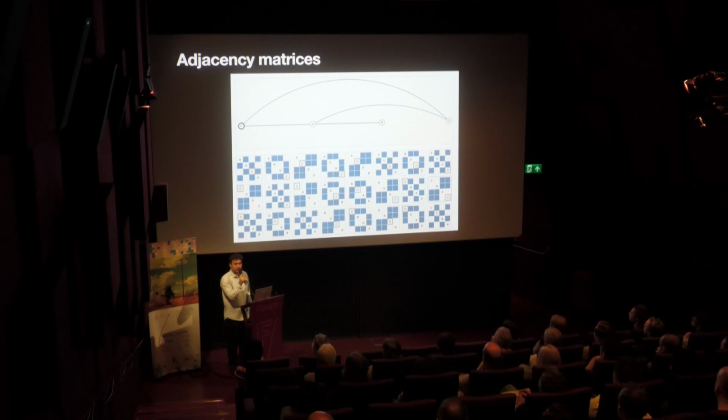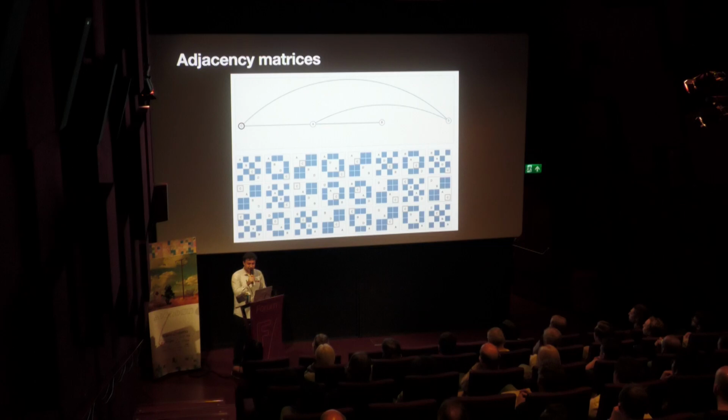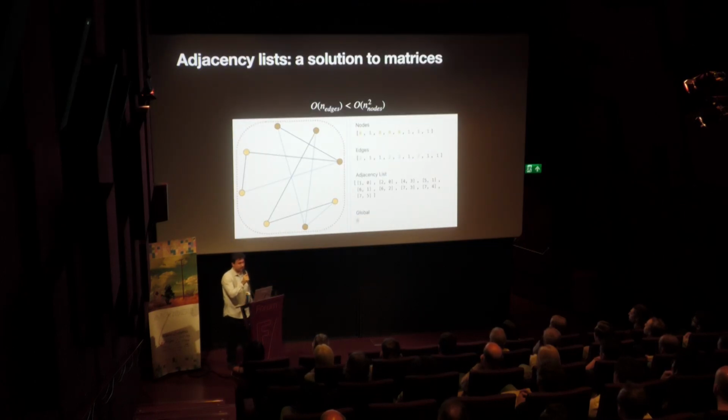They are not permutation invariant, as you can see, because this is the same graph, and these are all the adjacency matrices that you can make with it. Also, different adjacency matrices mean the same thing, so actually we have some overlap here in data. Luckily, we have a solution for this, which are adjacency lists.